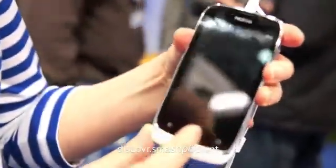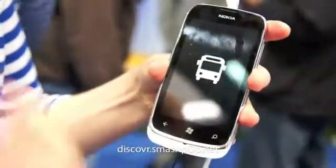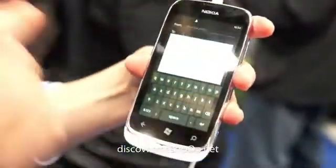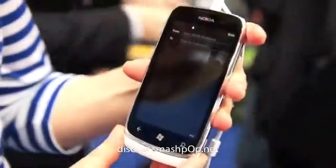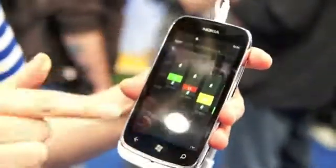I also want to show the public transport application — for people who take public transport like train, bus or tram. It shows your location using GPS, and you can enter a destination like Plaza de Catalunya here. It then looks for what are the next buses going there and shows you the schedule.